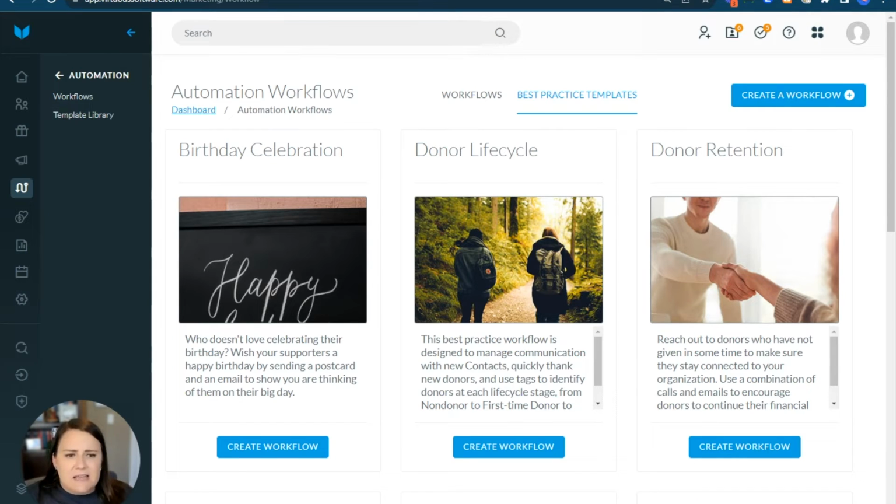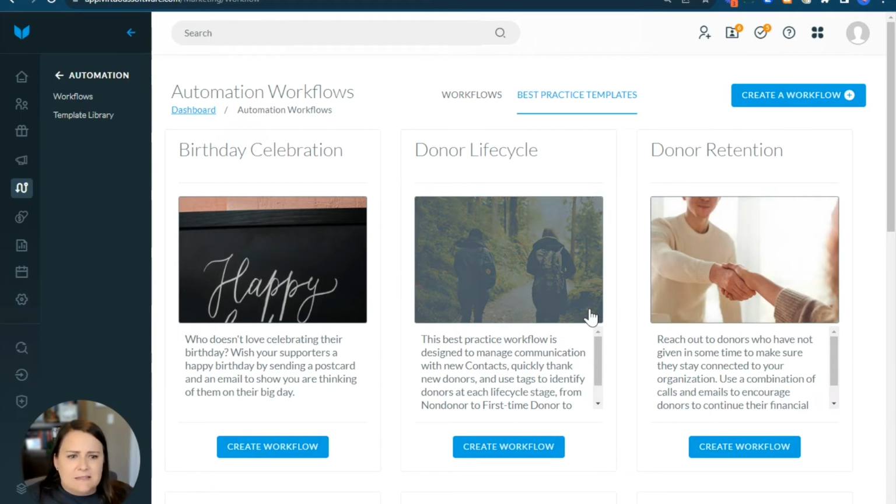There are two types of tasks within automation: internal tasks and external tasks. Internal tasks are things like having Virtuous add and remove tags for you as donor information changes, letting Virtuous schedule tasks for you to complete, automatically screening and appending wealth data for a new donor, and more. External tasks are those used to communicate with your supporters. Virtuous incorporates a multi-channel approach for this communication: email, SMS, and mailed letters and postcards.